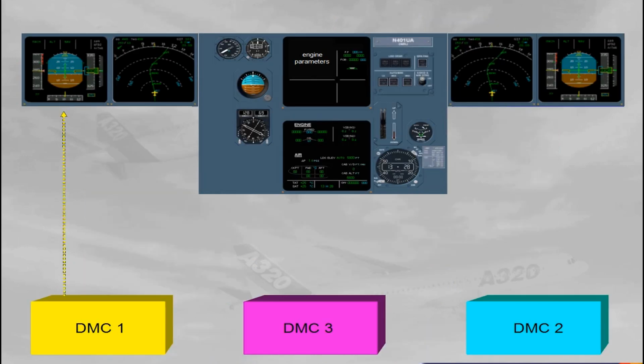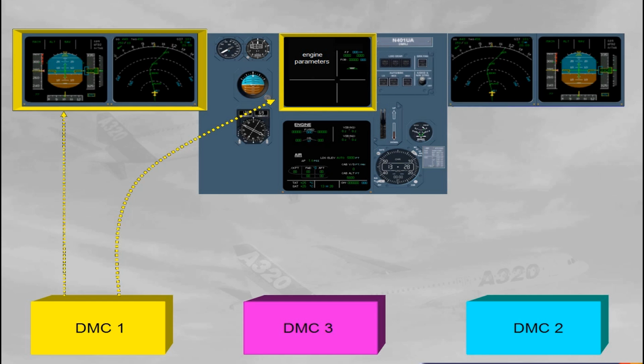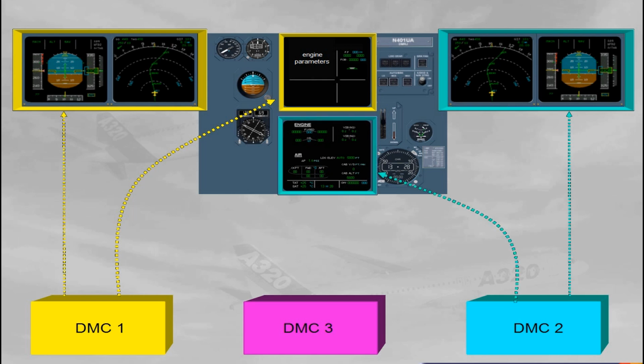Normally, DMC1 supplies the captain's PFD, ND and the upper ECAM screen. DMC2 supplies the first officer's PFD, ND and the lower ECAM screen. DMC3 is on standby and can replace DMC1 or DMC2.